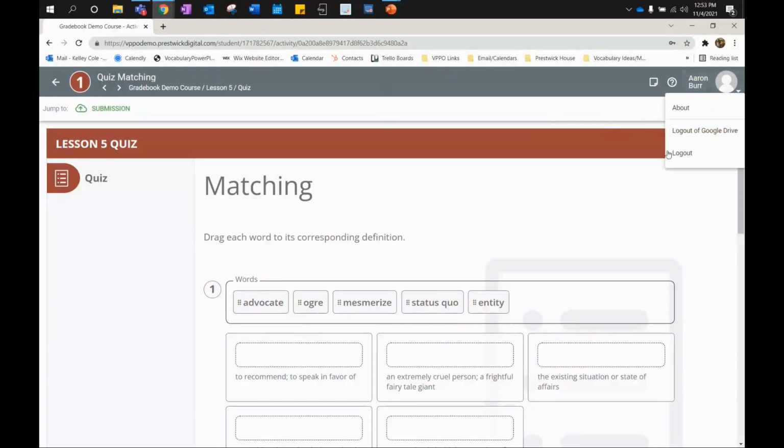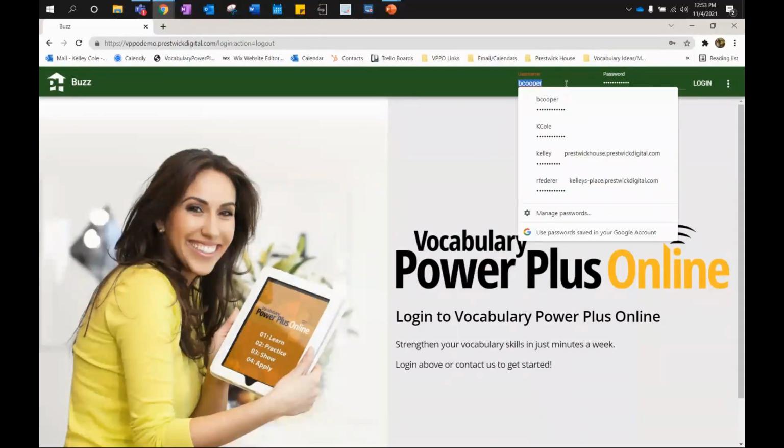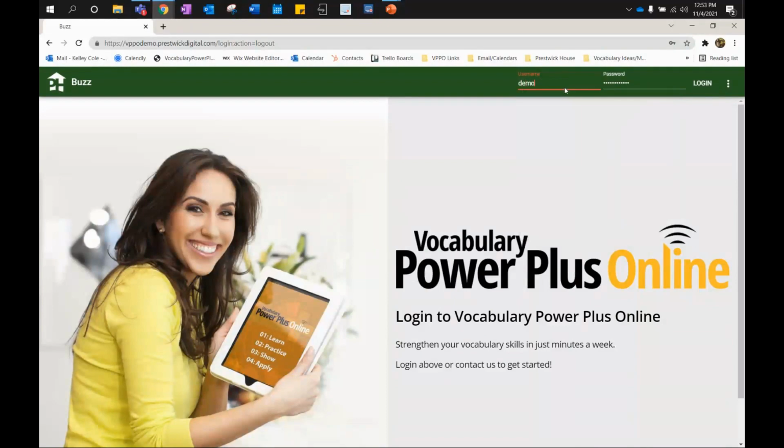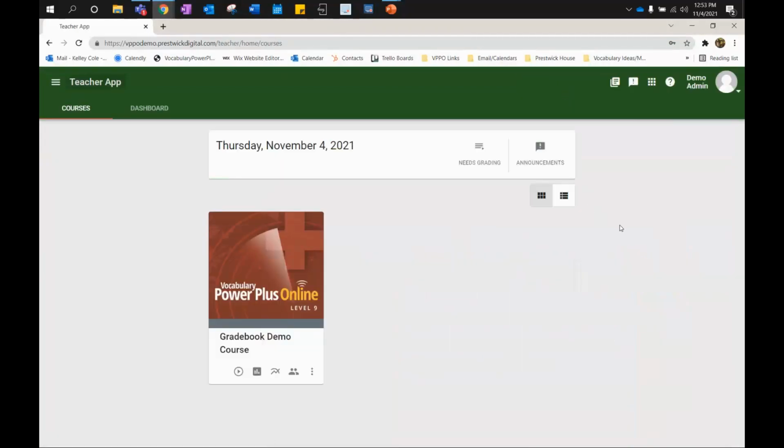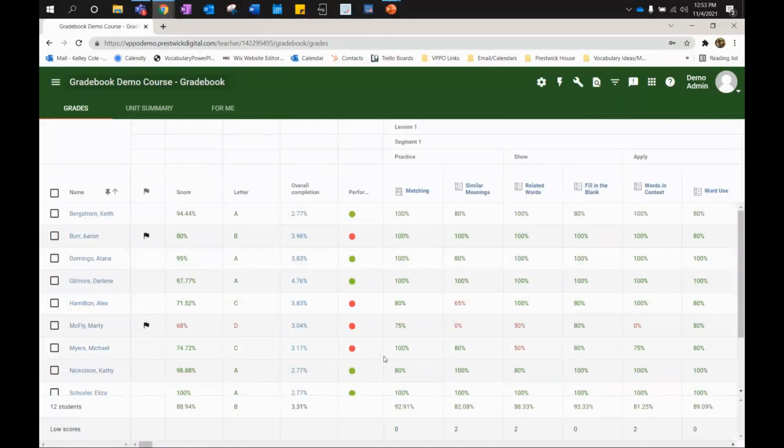Now, the last thing I want to show you is the gradebook. So when you go in as a teacher, you will see the same activities, but if you click this gradebook down here, you will get a nice overview of how all of the students are doing.